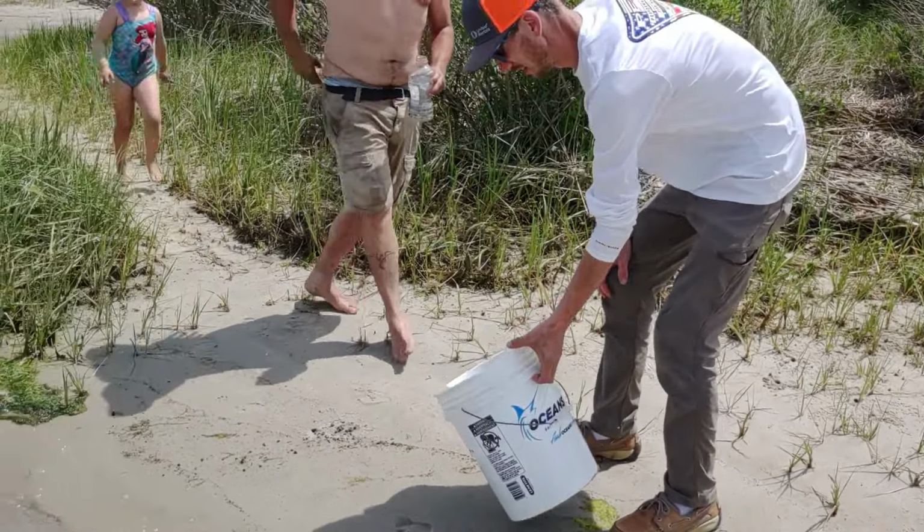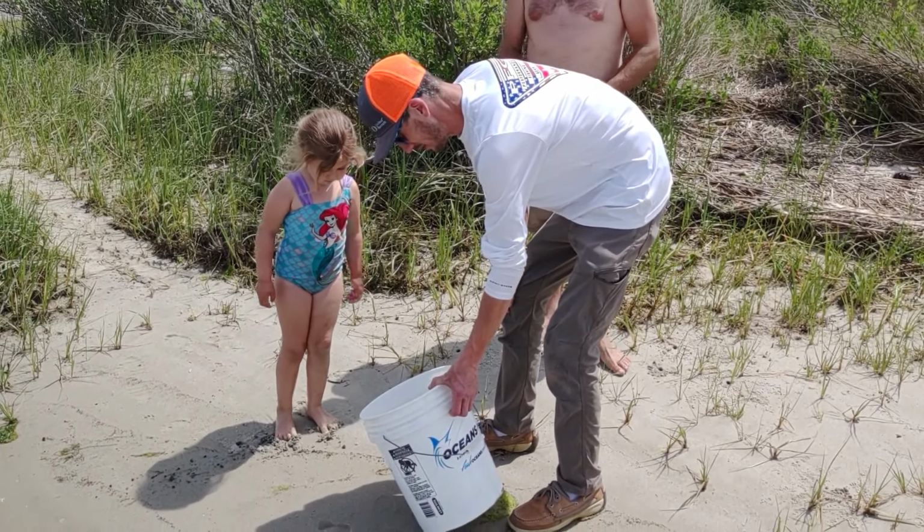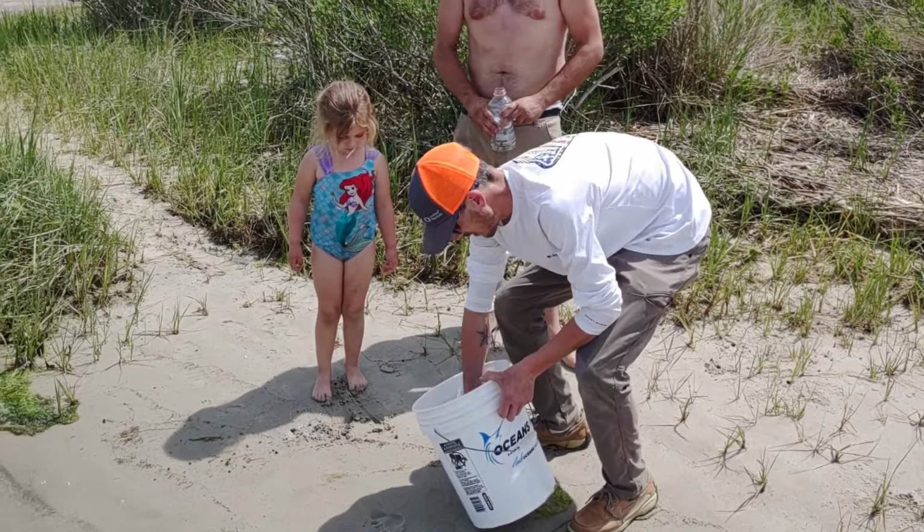Filled it up, you don't have a bucket. Nah, that's in the truck. I got her. Here, come grab a fish. Grab some minnows. Here, you want some minnows? Catch you a big fish. You want to grab one? Look, they won't bite you much.